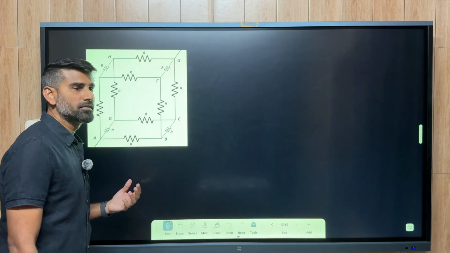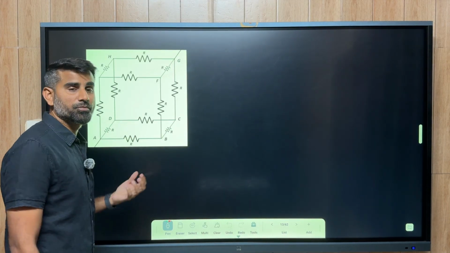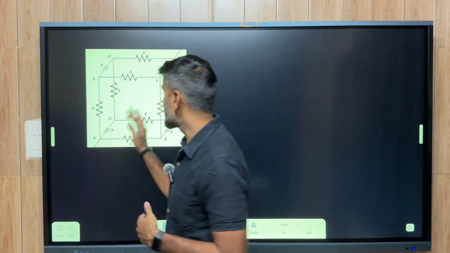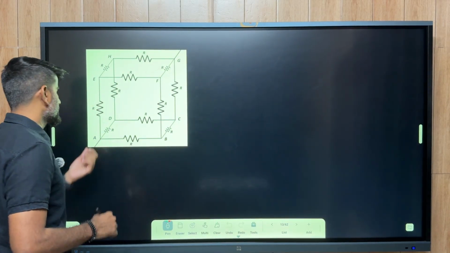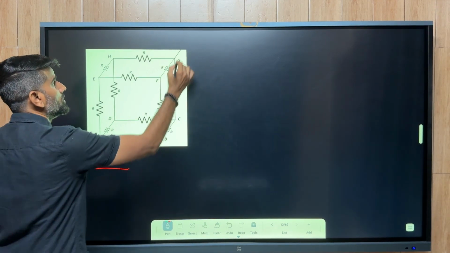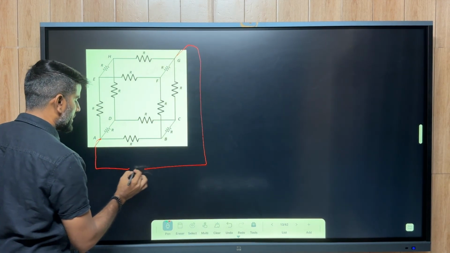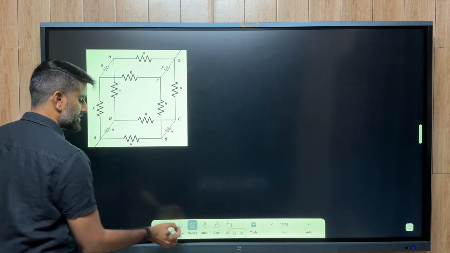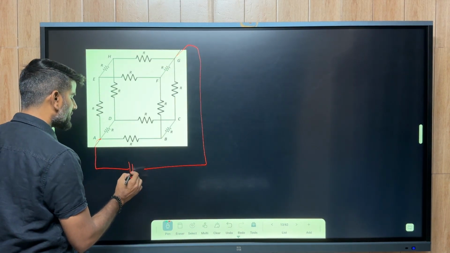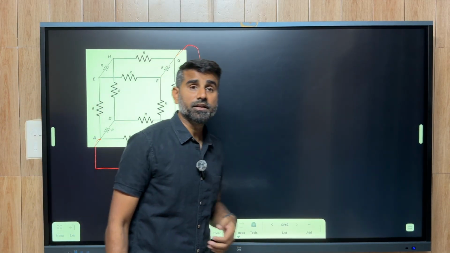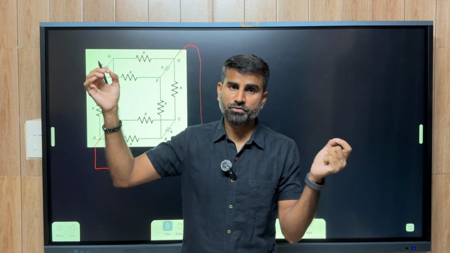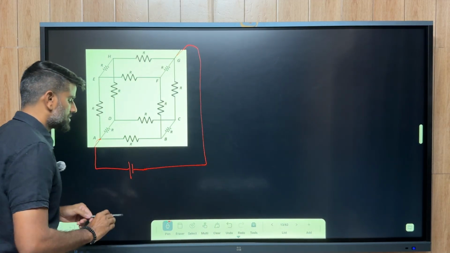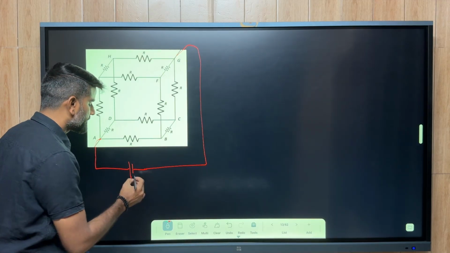Here I have taken a bunch of resistors which have been arranged such that it forms a simple cubic structure. Now this is a simple cubic structure and I have considered the terminals over here. Now the energy source is connected exactly at the opposite corners of the cube. So this is the voltage source that I have applied to the circuit.